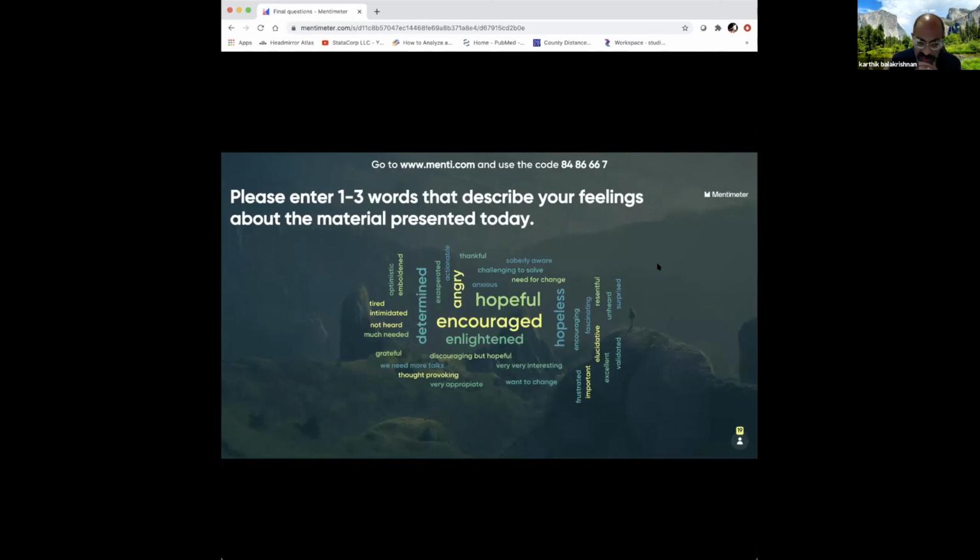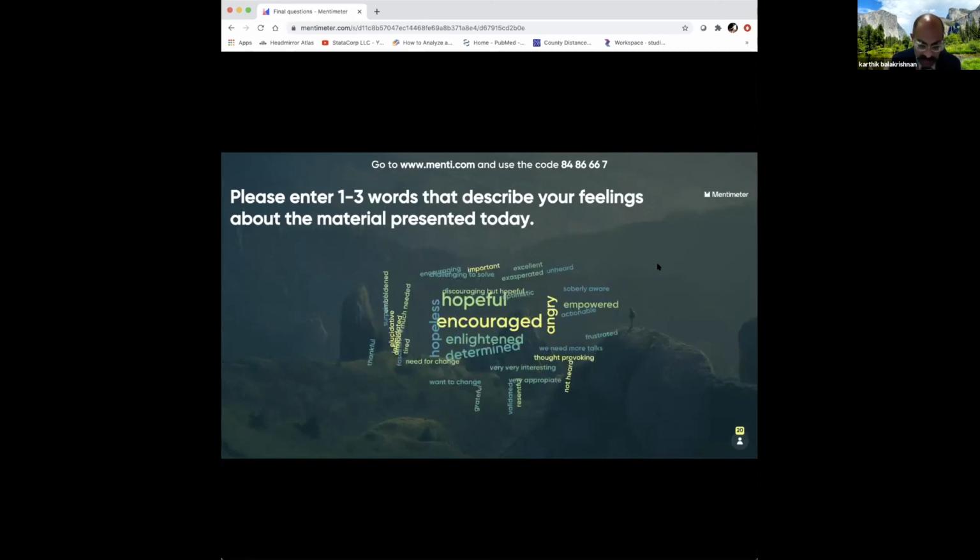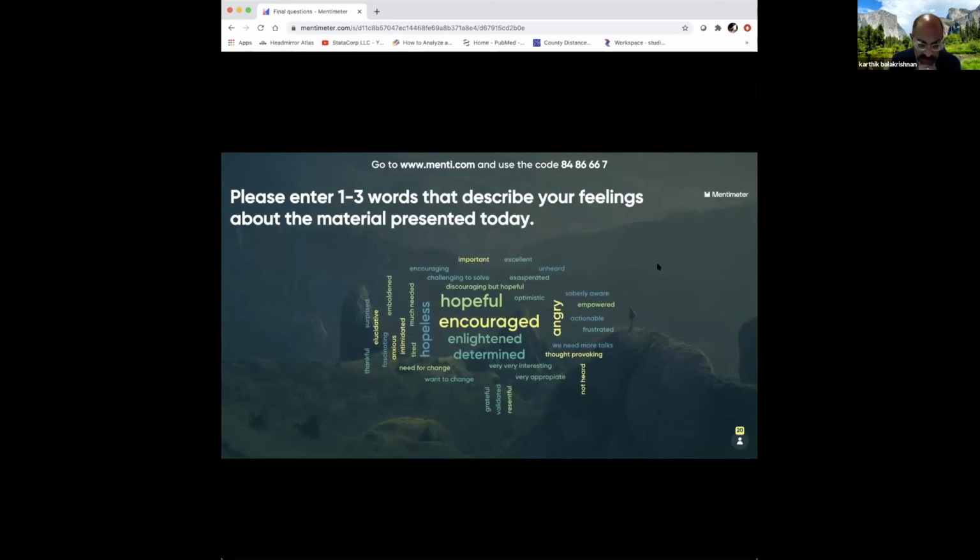I mean, this year and Black Lives Matter and a lot of other social movements that have come to the fore have really brought a lot of these feelings. And I'm sure we all feel elements of all of these. But hopefully that leaves at least a little bit of hopefulness or determination in addition to the discouragement.